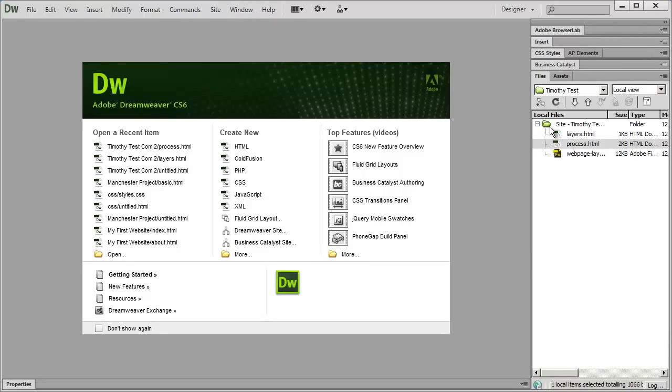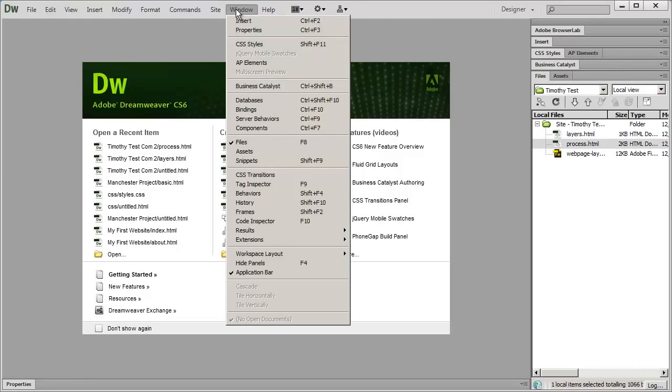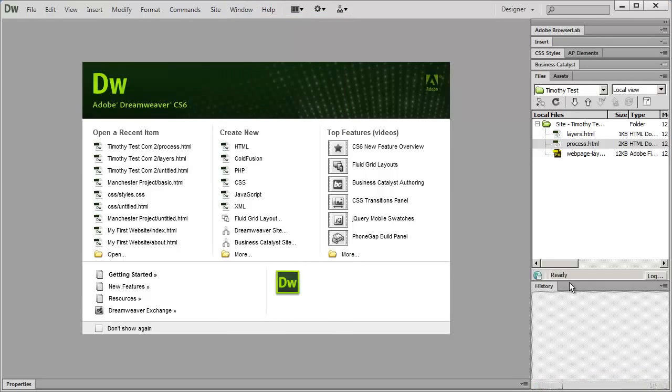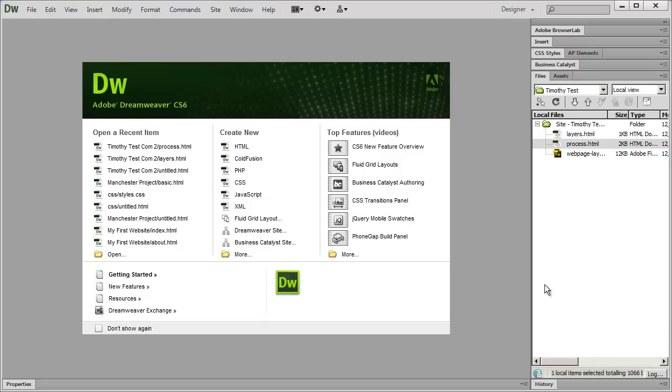Right now there's nothing over here in my panels window for history. And if I wanted to open up the History panel, I would go to the window menu and select that option. And when I do that, you're going to see a new panel and a new tab appears here. You can close these in, again, a couple different ways. I can simply double click on it and it collapses it down, and you can see it made history real small there. And then I can click it to bring it back up.